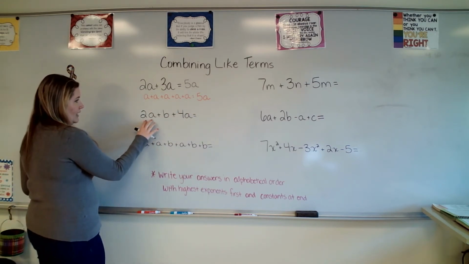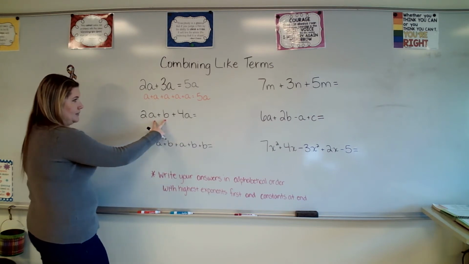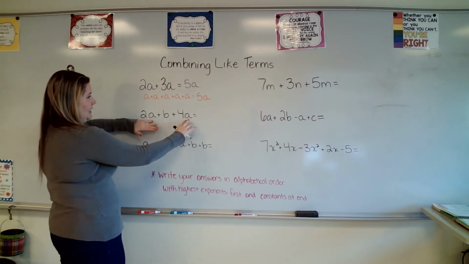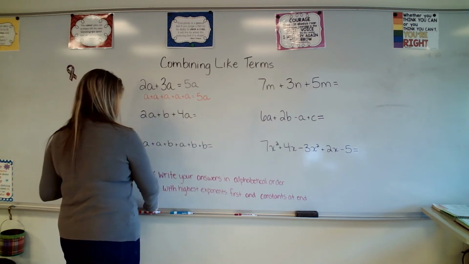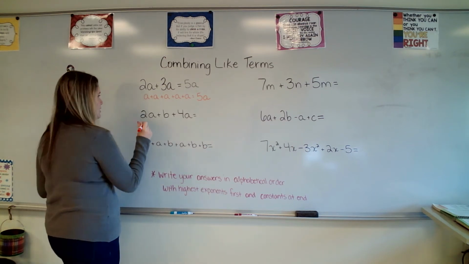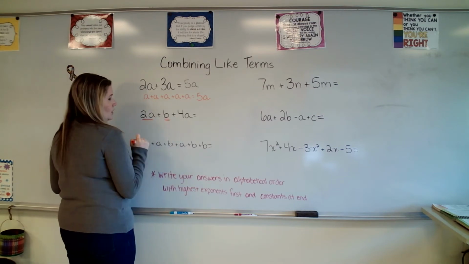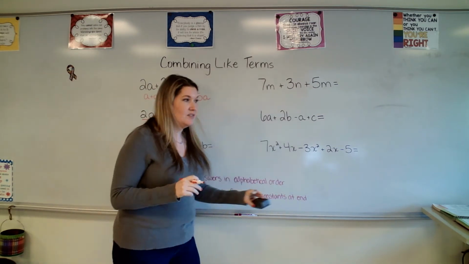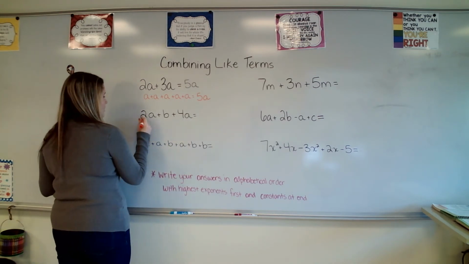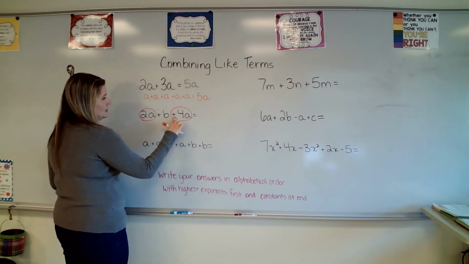When I look at the next one, I have a's here, I have a b, and I have 4a. Because a and b are not the same, I cannot combine my a's and my b's, but I can combine these a's and these a's. If you've learned this in the past, different teachers teach you different ways of showing the like terms. I like shapes and colors. Some teachers show you to draw lines. We're not asking that you do either specifically, but if doing something like that helps you, you are welcome to do that.